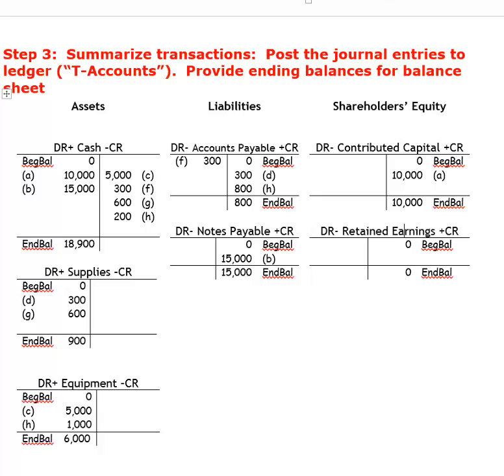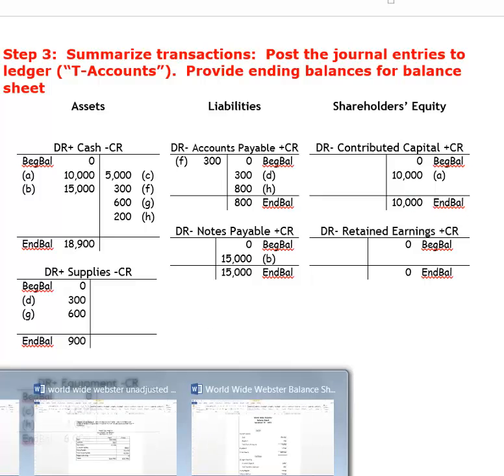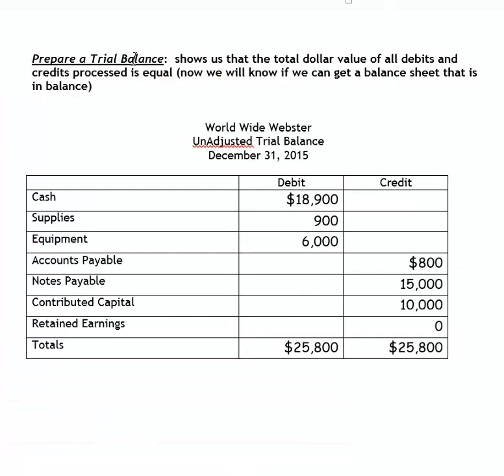So nothing is happening in retained earnings. So we have a credit balance in contributed capital. So let's reflect that on the trial balance right here. Notice that with retained earnings, it has no balance, so I put 0 in there just to make sure you knew that. However, if you have an account that does not have a balance, you can suppress or not include any 0 balance accounts.